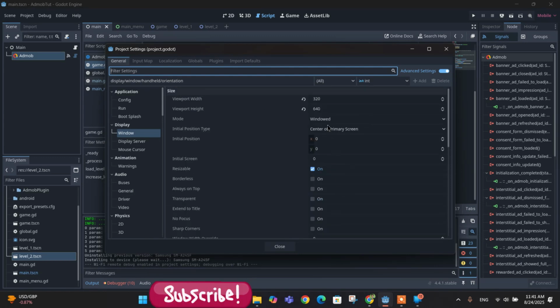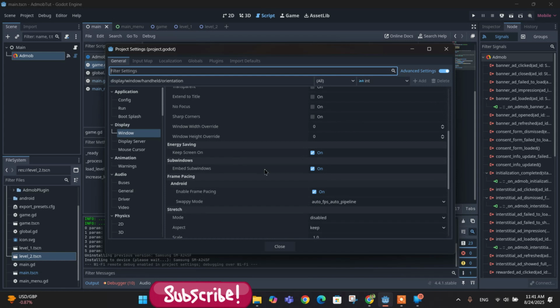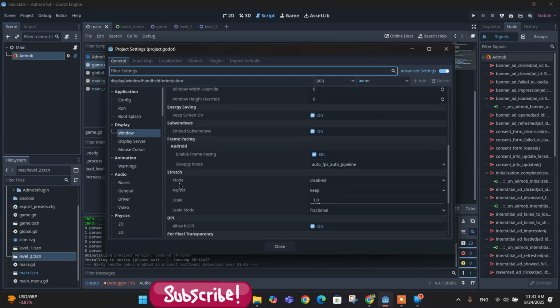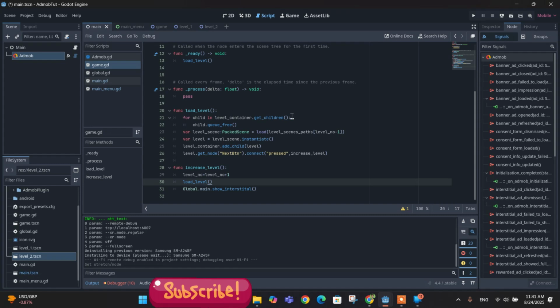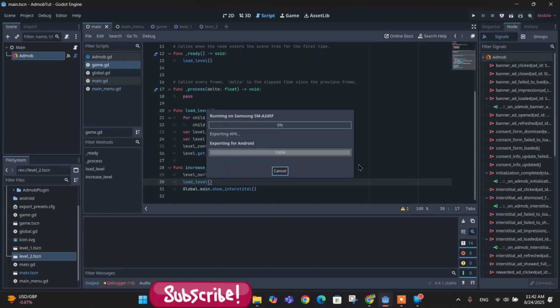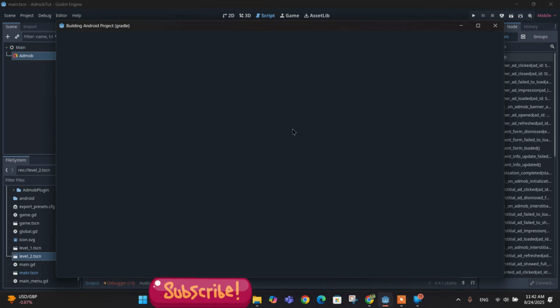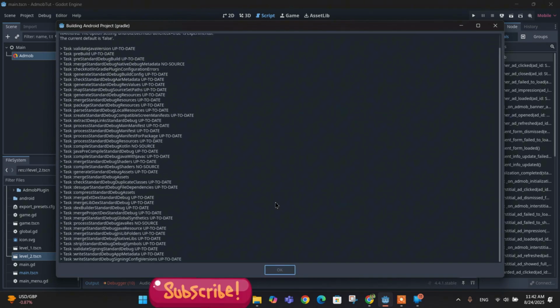Okay, and let's go downwards here, and here in the stretch mode, let's call it canvas item. Close, save, and let's export again, and let's see if we see the ads or not.